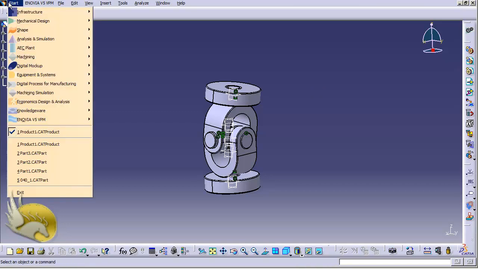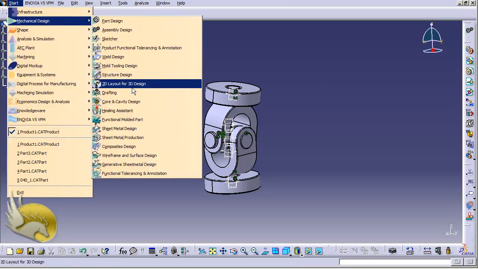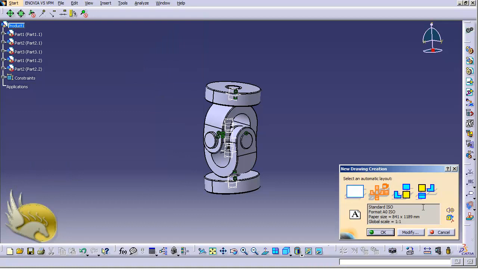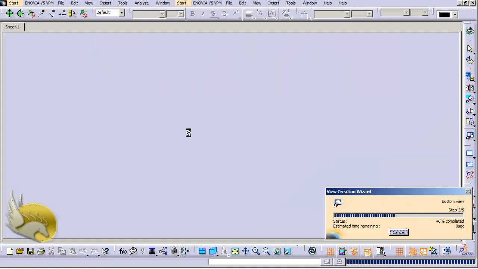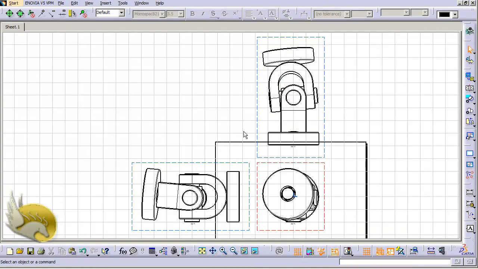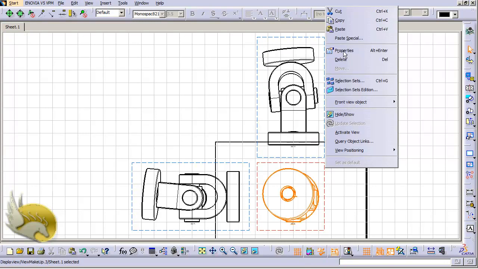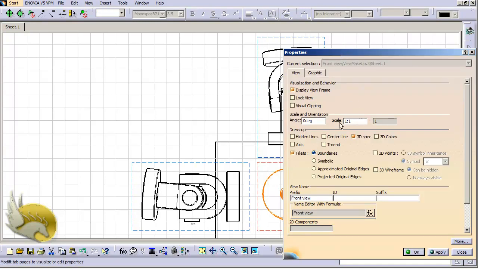You can go to drafting environment and take your part there, assign kind of format for the paper that is going to have the blueprint of your part. I want to have, for example, this standard, and I want it to be on A0. I can click on this, and this will take my part into this environment. You can see that these are a little big. I can go and in properties change the ratio here, and anything else that you want to do is possible here. So this is up to you.